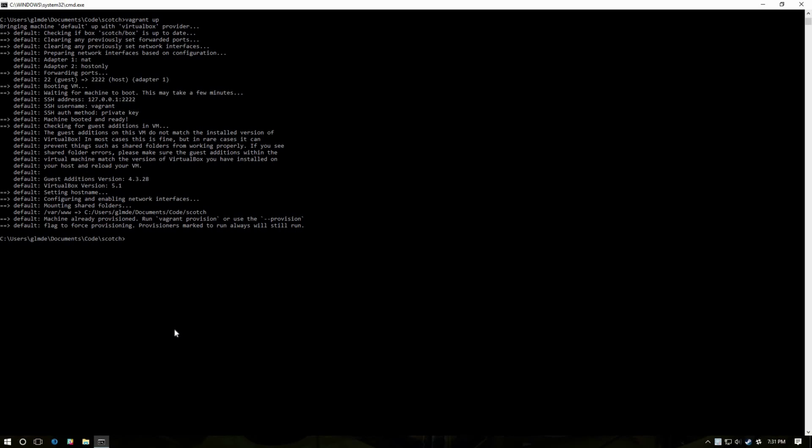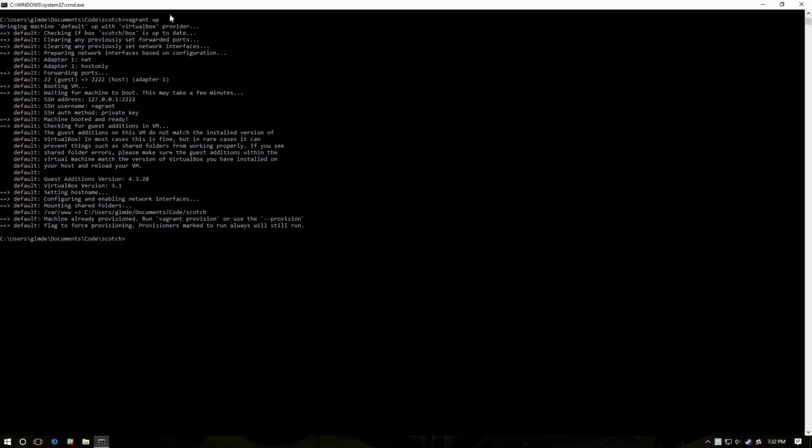Alright, so once the image finishes downloading, it's going to go ahead and install and boot the virtual machine containing all of the web servers. Now Vagrant also does a couple really cool little things that make it super easy to get up and running quickly. It's important to note that this process of running vagrant up won't always take as long as it did this time. It just took a while this time because it had to download the initial image. However, every time after this, all it has to do is start it just like you would turn on your computer.